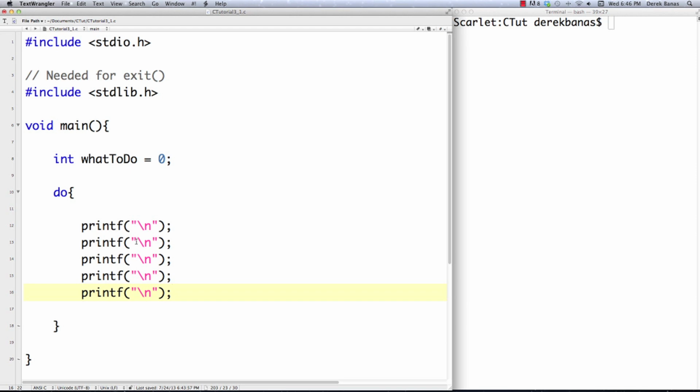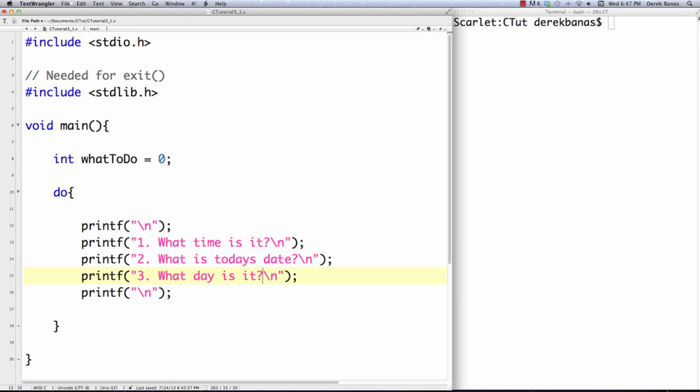Okay, so I have my basic print statements inside of here, and this is a basic menu system. It's actually not really going to do anything, but it's good nonetheless. And I'm going to throw in 2, and it's just going to allow the user to ask different questions and provide output. And then finally it's going to be quit. And then I'm going to throw scanf in here. I'm actually going to show you another way to accept input in a less volatile way than using scanf in this tutorial as well. Here is the pointer information, which I'm actually going to cover in the next part of the tutorial.